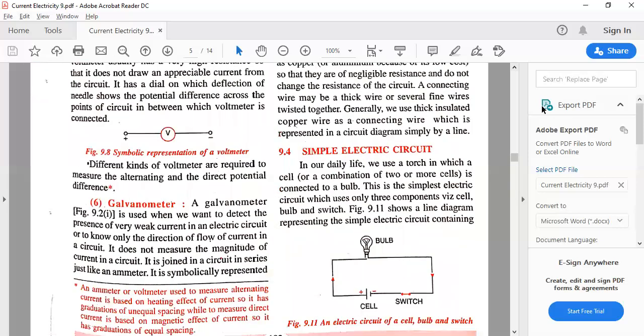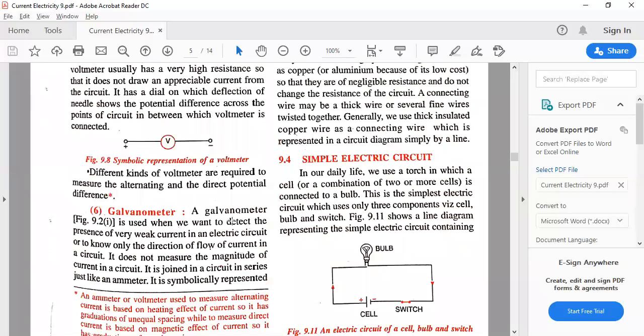Now a galvanometer basically gives you the direction as well as the magnitude. An ammeter only gives you the magnitude. It does not show whether the current is moving in the positive or the negative direction, like in AC current, where it goes up and down. So a galvanometer shows the plus or minus, as a deflection.